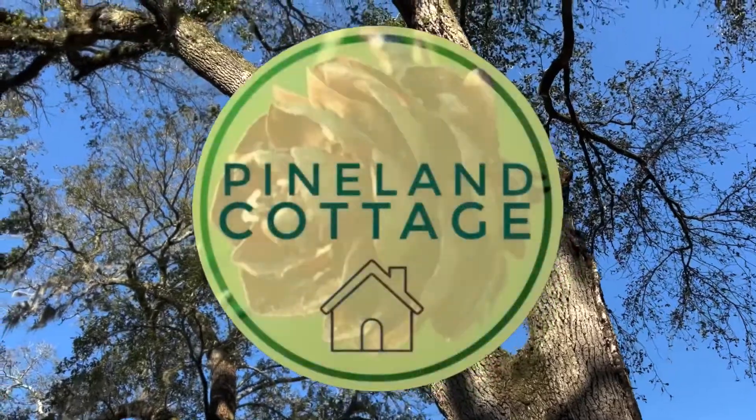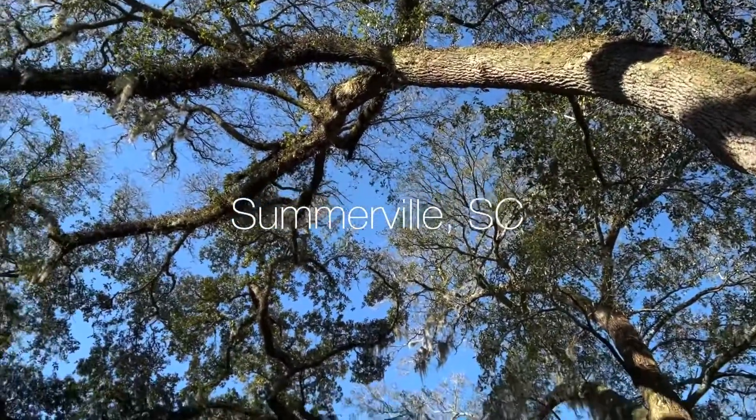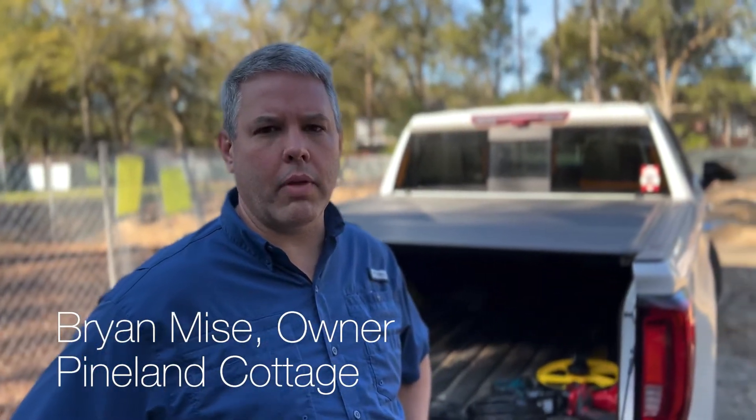Hey, welcome back to Pylon Cottage. We're back out here again today. We got our footers poured last week and we're waiting on a shipment of concrete block to build our stem walls. The sand came in this morning so when they go to mix the mortar, they'll have sand to mix with it to put the concrete foundation blocks up.